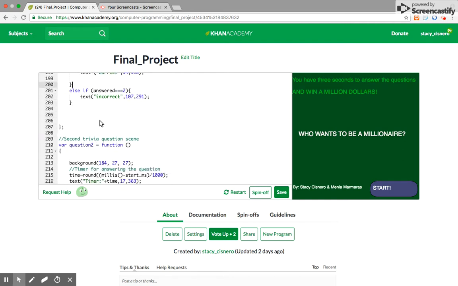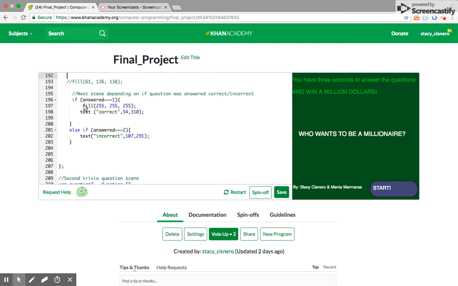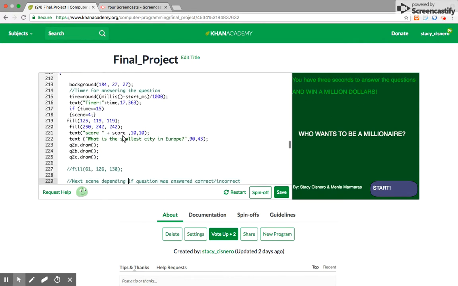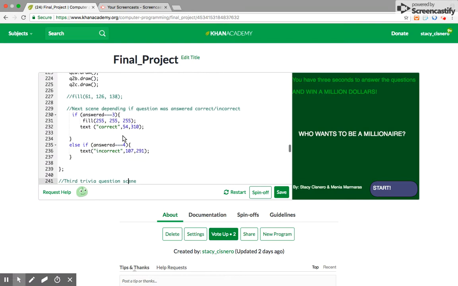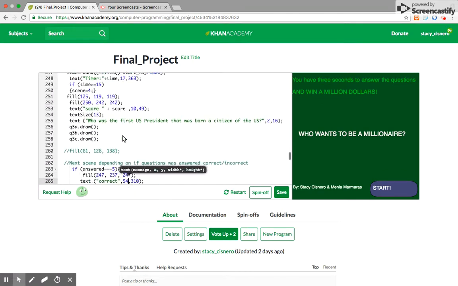So over here is where we wrote whether or not the question was going to be incorrect or correct. So like I said, if they had answered a specific number, depending on what we placed down here, then it would show up as correct. Whereas if they answered incorrect, where they chose 2, then it would show up as incorrect. So we did the same thing for var question 2, which is question 2, and the same thing for our last question.